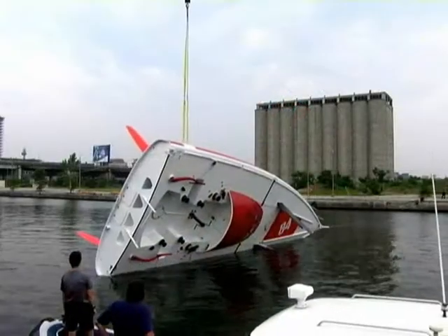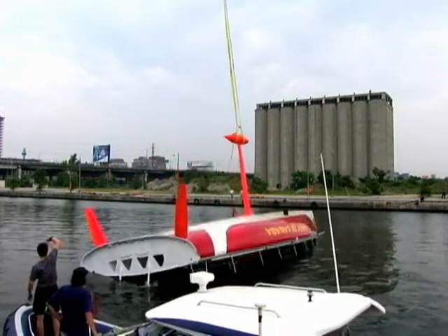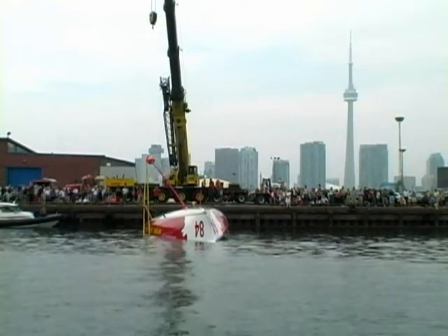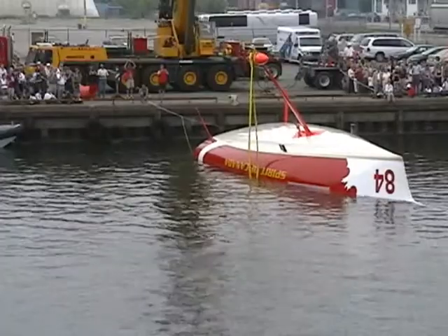Once it gets upside down it takes a few minutes to find yourself. I start looking for my control unit on the floor and of course it's above my head. You really have to be careful because the boat is 19 feet wide, and if you're on the high side and take a tumble down to the low side into the carbon shelving, it's a long way to go.